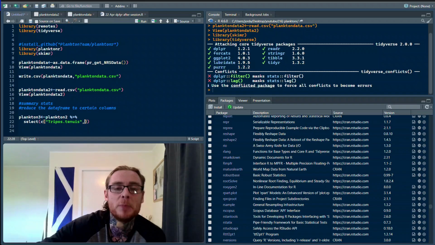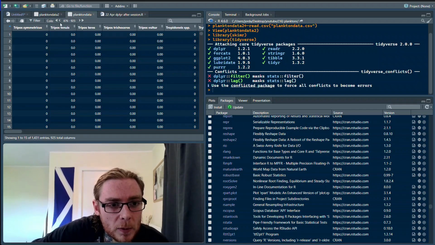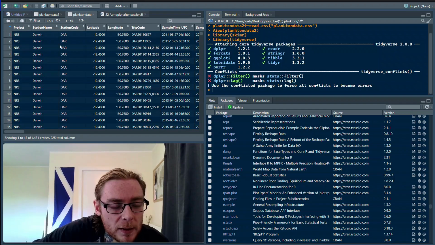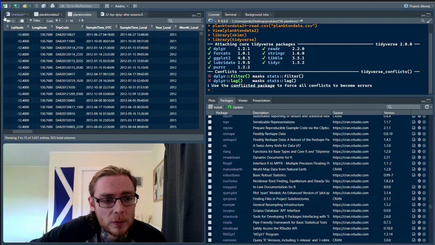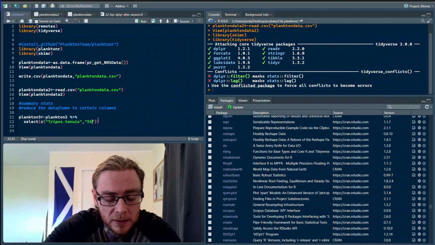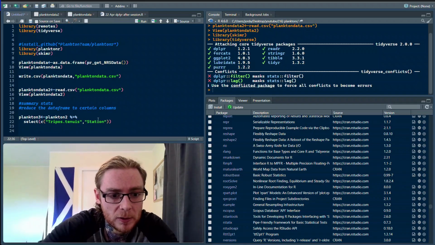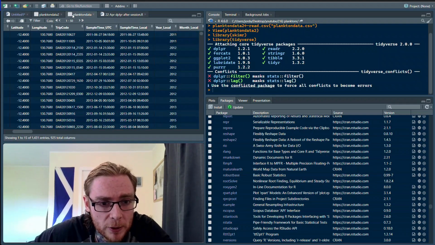I'm just typing their names in quotation marks in the brackets here. Let's go back and pick something like this, station code, and maybe year local. It doesn't really matter what order you put this in. You can relocate columns if you want them to be in a specific order anyway.